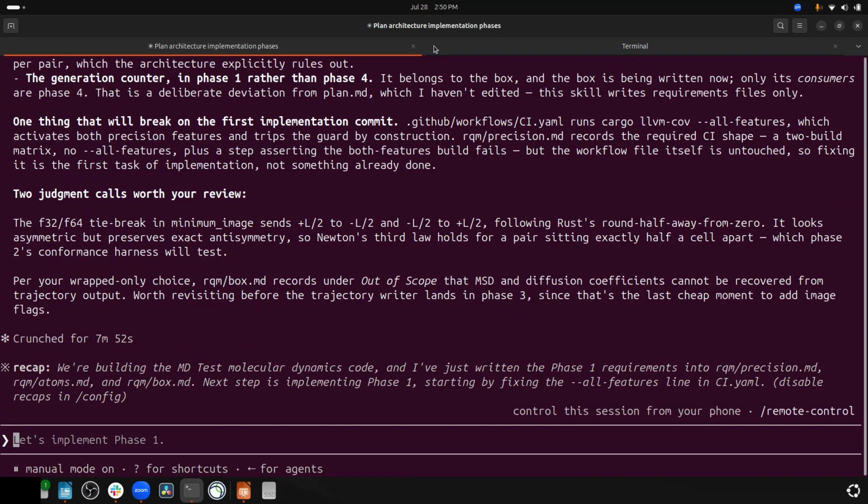But what's going to happen is when we write out the code itself, the LLM is going to be instructed by the implement skill to indicate in comments in the code when it is doing something to fulfill a requirement.